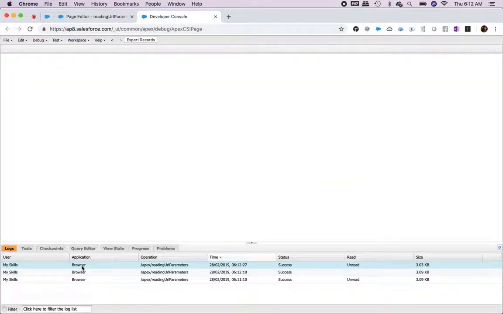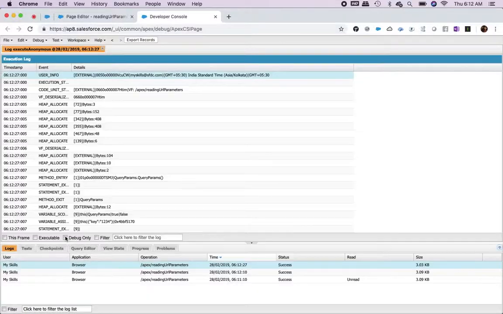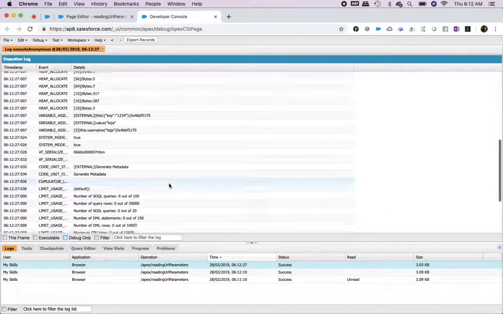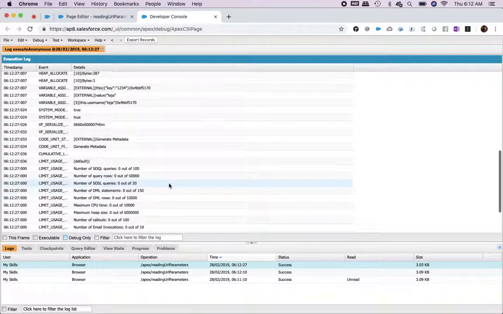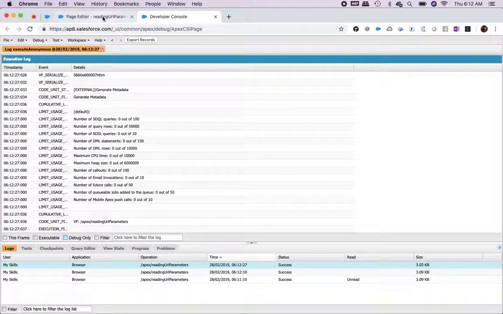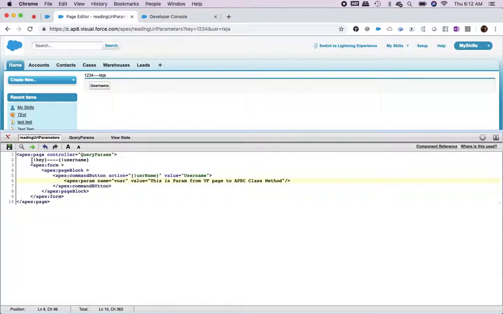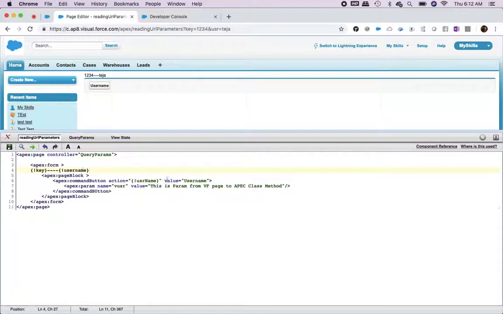So open this. Page is getting refreshed. Equal to f1.